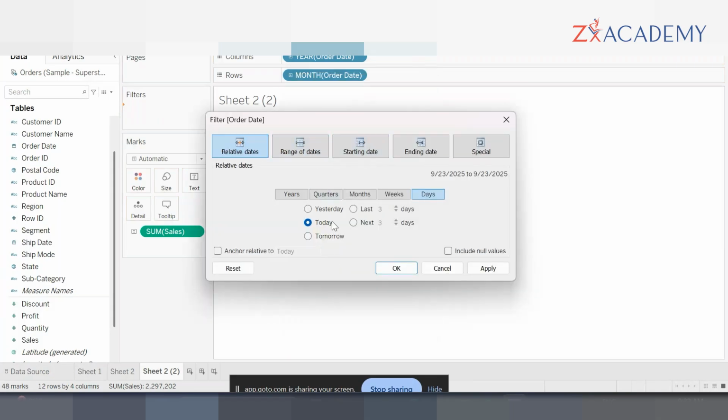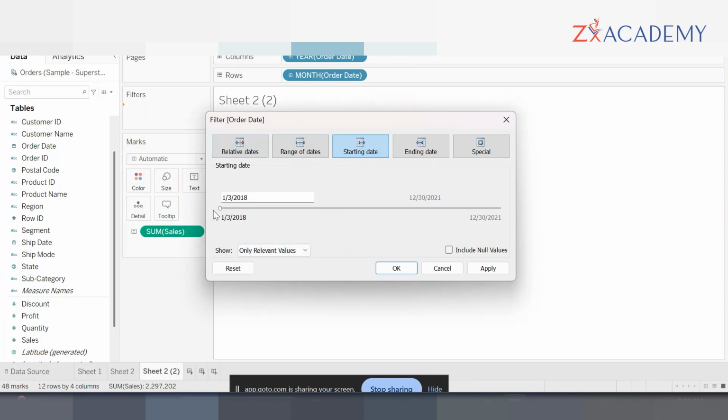Okay, that's it. So we can specify how you want it: range or starting date. In this case, you cannot decide the end date. It will show till the end, but you can say only the start date, after this date. Okay, so you're saying I want to see all the sales after this particular date, or we have an ending date. Okay, I don't want to see the dates after; I want to see the sales before this particular date.